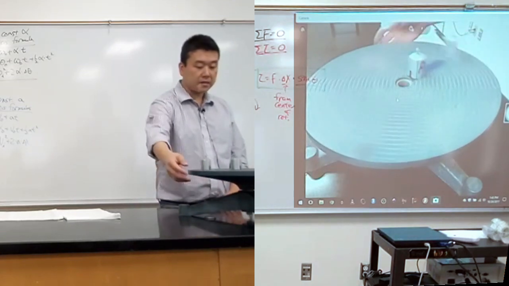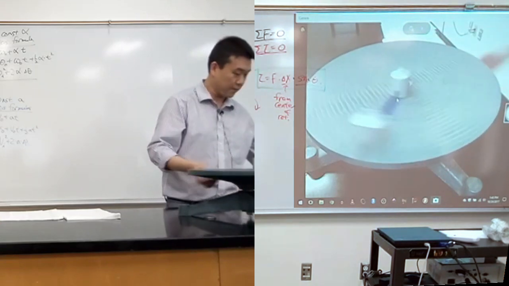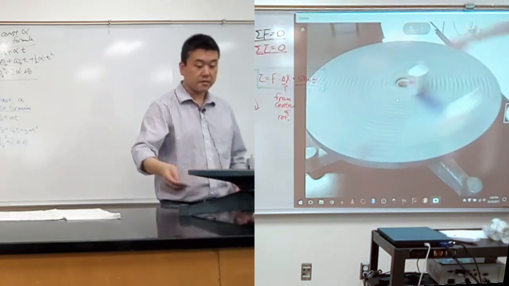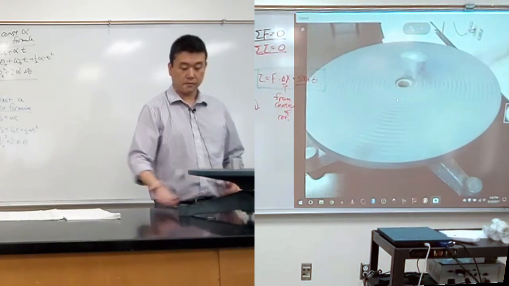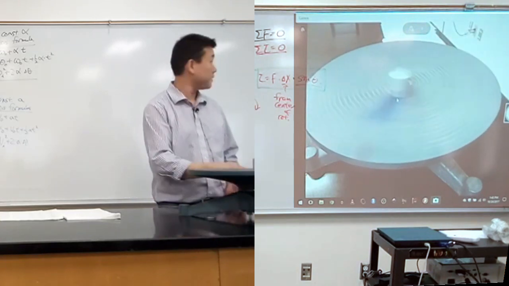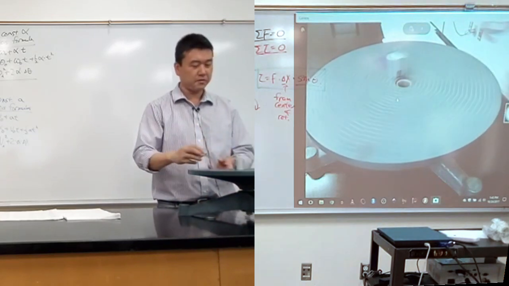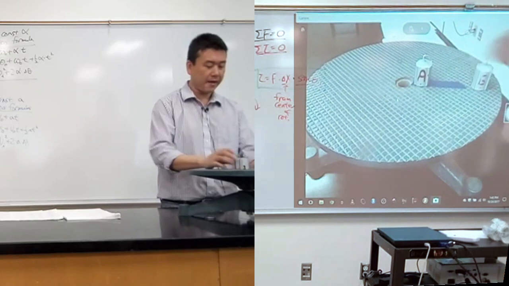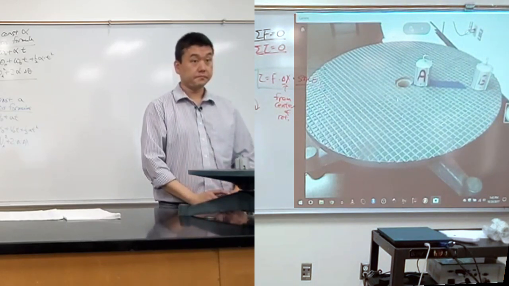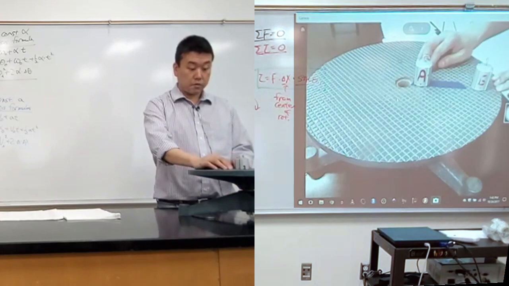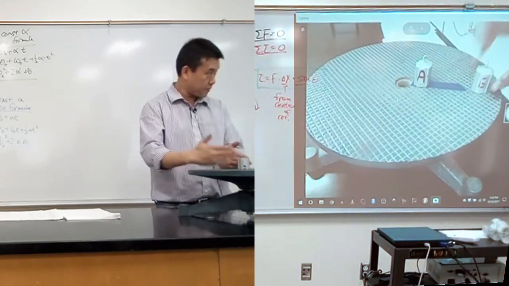But if I start spinning it faster, something different happens with them. Let me move this away. I don't want to break anything. So as this starts to spin faster and faster, Bob slides out while Alice doesn't. Why? I thought they were at the same angular position. So what was the difference between Bob and Alice, that Bob slides out but Alice doesn't? Yeah, so Bob is actually moving faster, right? You can see that the linear velocity of Bob is faster.